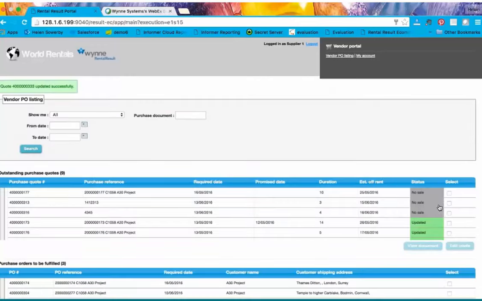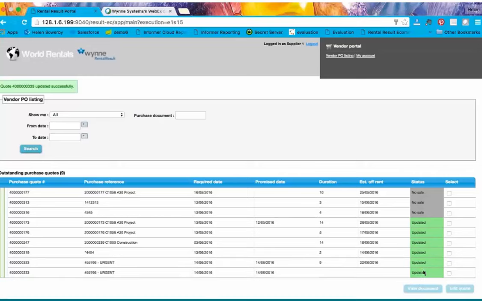So I'm going to hit the submit button on there, and you can see that my status has changed to updated. I'm going to leave a little message there, and that's also going to feed some notifications back in from an email perspective, both back to my equipment facility to tell them there's a new quote that's been confirmed, and also to me to say that I've definitely made that submission so that I can see all of those things happening in my email.